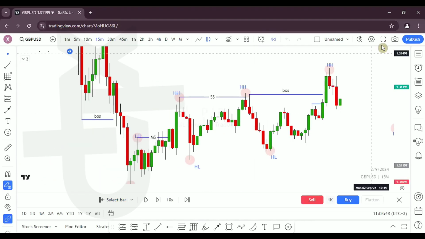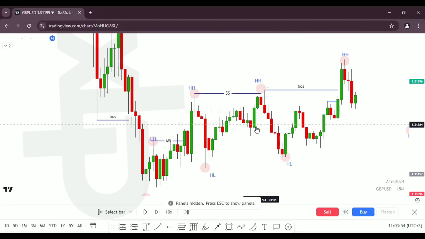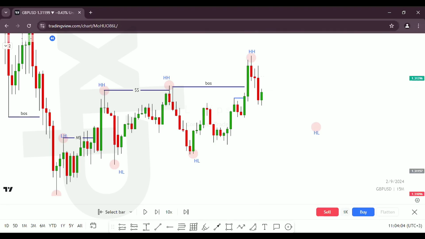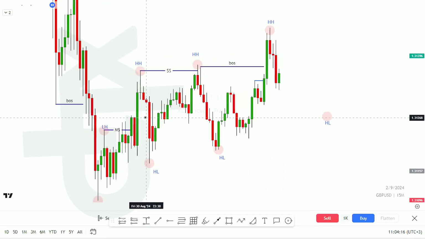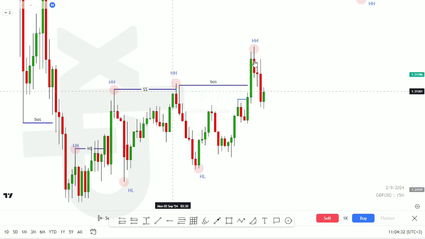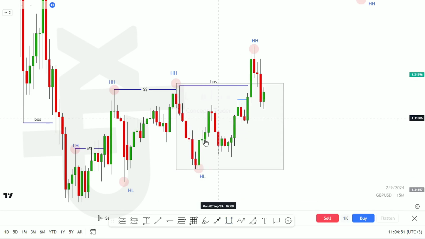Okay, when I talked to you about how complex the real chart is, I just want to show you how complex that thing can actually be in the real chart. So look at this area here. Let me just maximize my screen. Okay, so let's check it now. I talked to you about how sometimes we form minor structures. Now this is it. You can clearly see this is an area of liquidity. The market has minor structures.